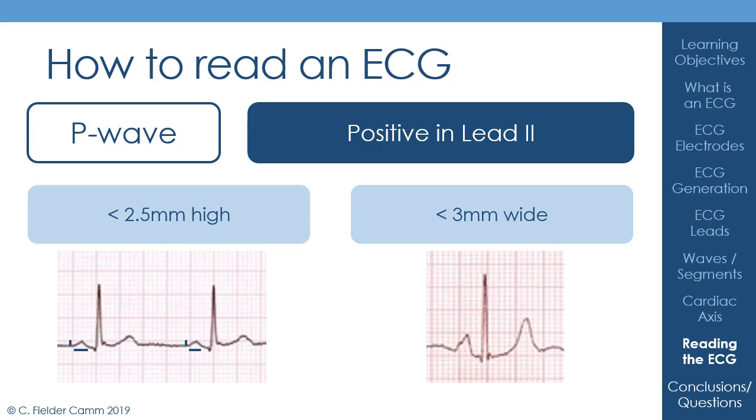And we can compare it with this P wave here, and we can see that actually this is much higher. We're looking at 3, maybe 4 millimeters high, and in terms of width, we're looking probably at about 3 to 3.5 millimeters wide. And actually it's so wide that you can start to see a notching in that P wave, so it doesn't look like a normal hump. You can see there's 2 peaks to it, and that's normally called P mitrale.